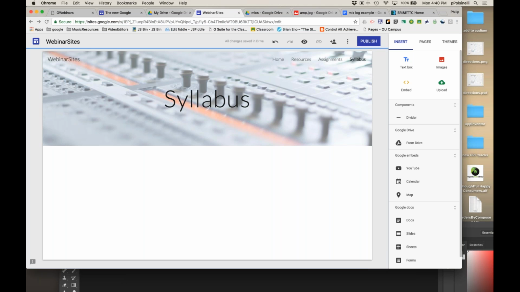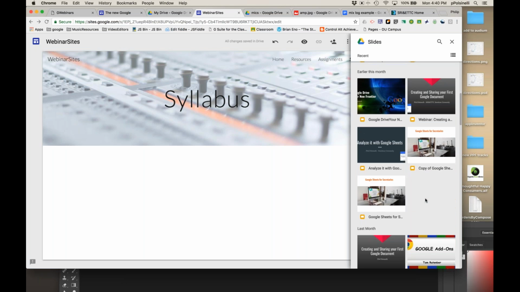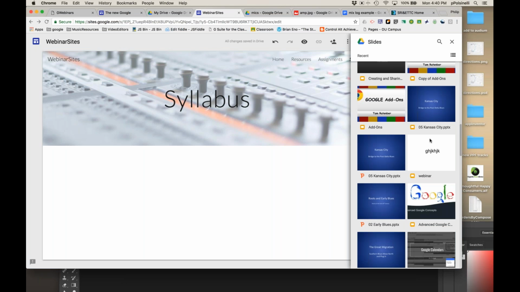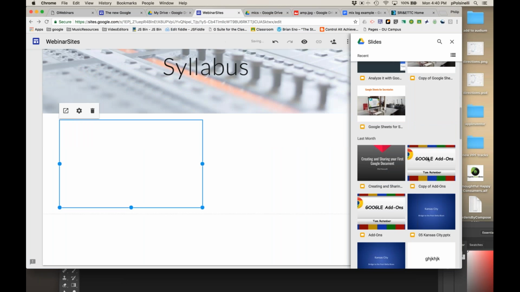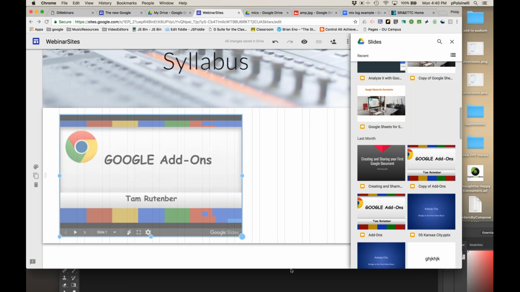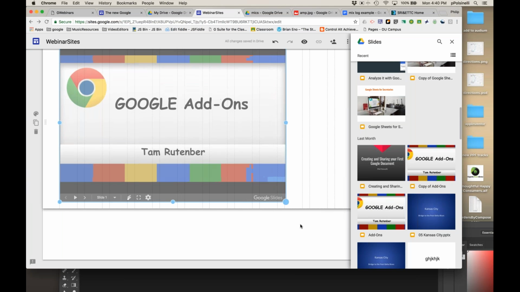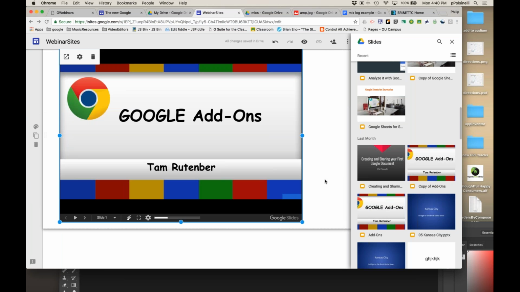Let's put in a Google Slide, here, Google add-ons. Okay, I'll put these in here, shared by one of my other Google trainers. And this is what a slideshow looks like in a page.